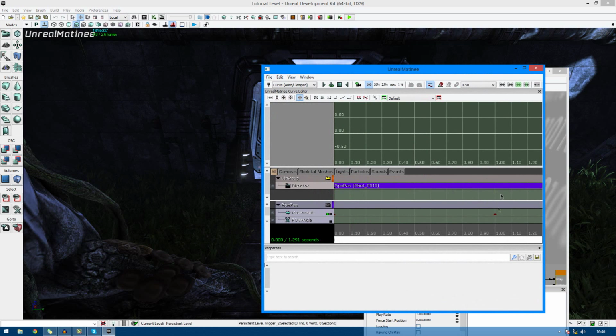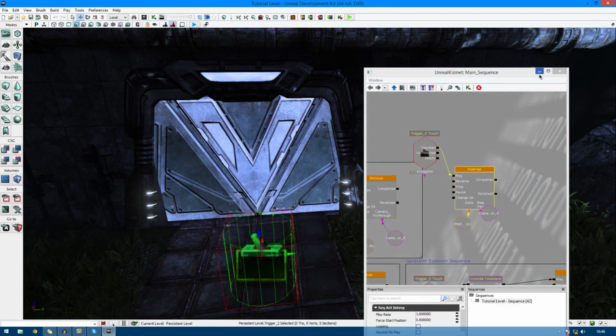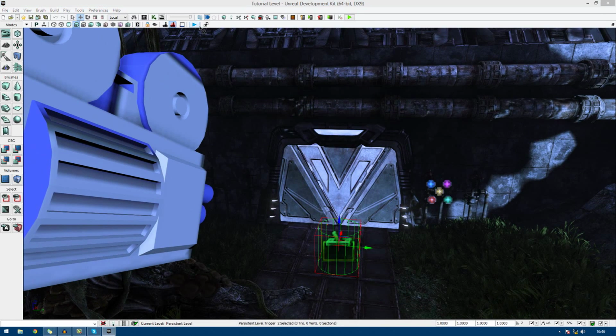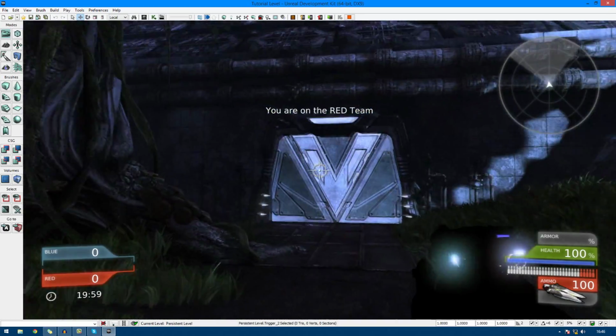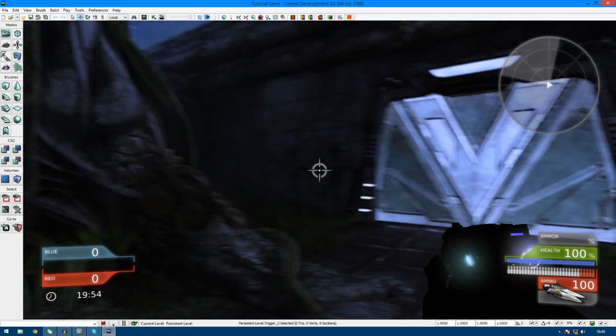Also keep in mind, make sure you don't make that too short, otherwise you will get to a problem where it's not playing the entire camera action. So I'm just going to go ahead and press play here and hope for it to work. So let's run up to it. It goes bang, and then immediately it goes back, and that's pretty much how we do it.